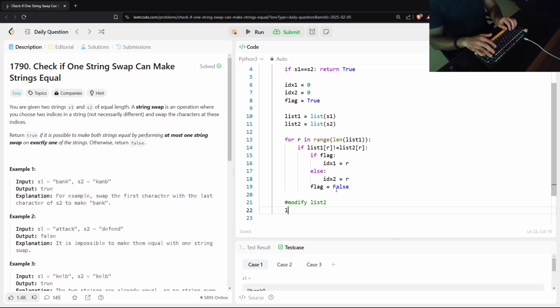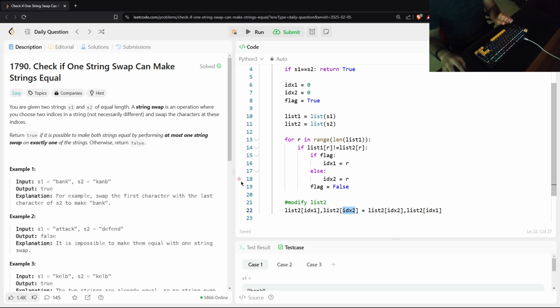So I'm going to write this now. We have list2 here, idx1 getting swapped with list2 idx2. We need to put a comma here. So this is what is happening. We are swapping the characters. These are the two indexes, idx1 and idx2, where we found the occurrence where the characters were different. Now since we found them, we are trying to swap those characters in list2 at those particular indexes, in the hopes that this will make it equal to list1.